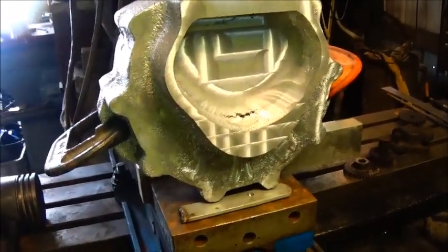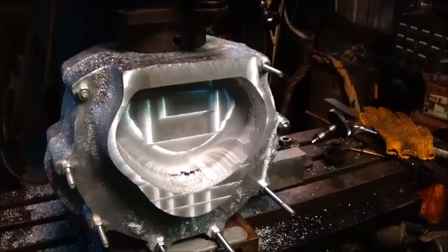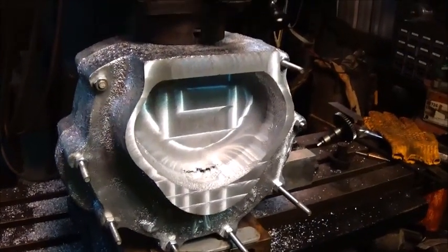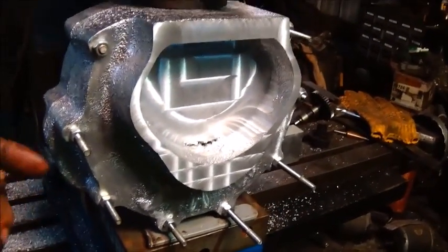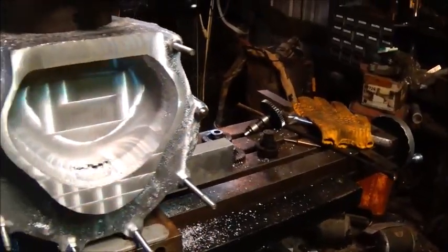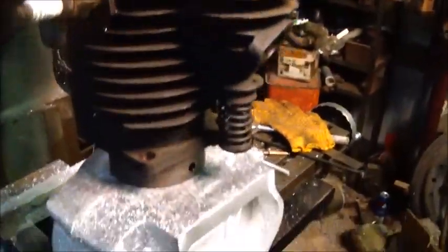I may drill this and bolt it later on, but I'm going to get back to work on the rollback since the sun's still shining. Okay folks — it rained me out, I worked on the truck as much as I could and then it rained me out. So I went ahead and drilled all the holes. As you can see my bolts are too long, but I ran a die down them to make them usable. I had one that was the right length and a couple that were a little bit longer — I'll go through and cut those off.